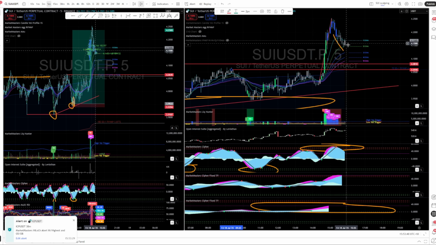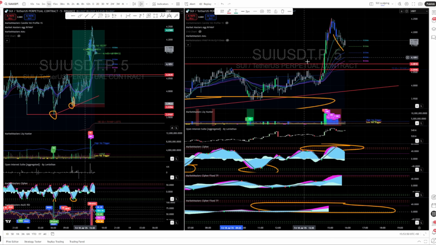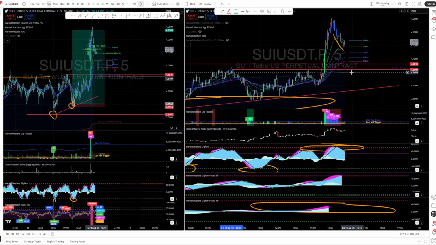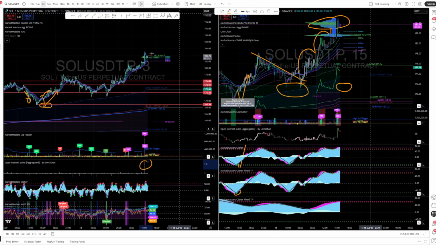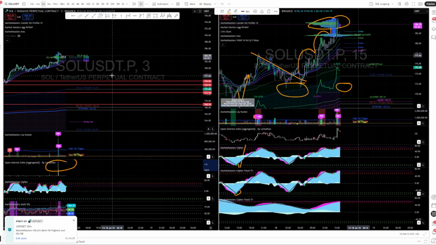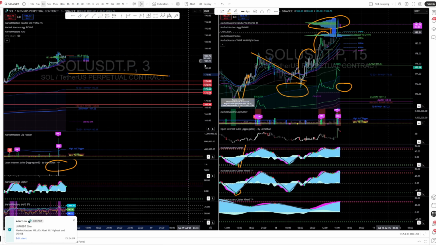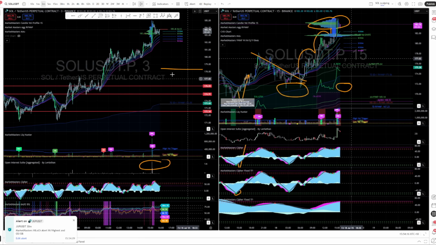But now it looks like I need to probably load up again. If this starts to change, I'll probably have another crack at it because once again, this owl is still in good form here. Anyway, that's all I wanted to talk about, and I'll leave you to it. Just having a quick look at Solana. Solana looks like it's going to go again as well. So oops, let's see how this one works out.